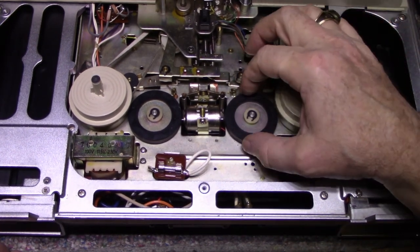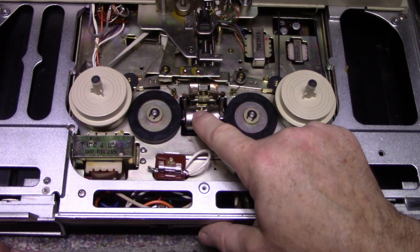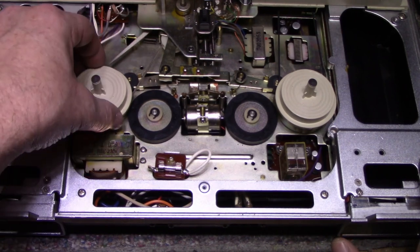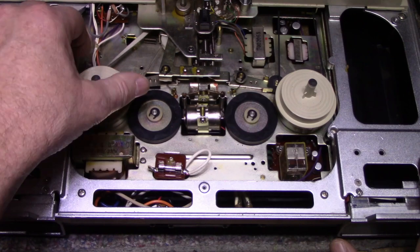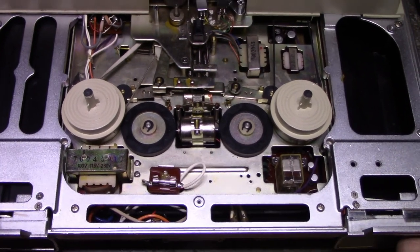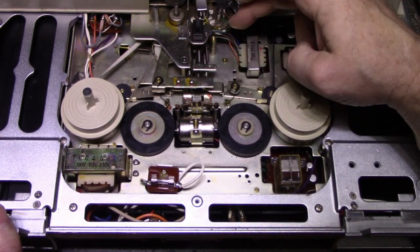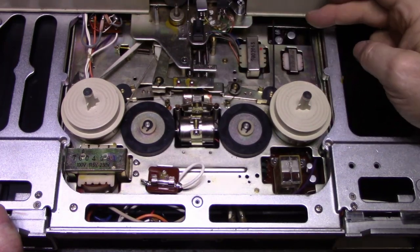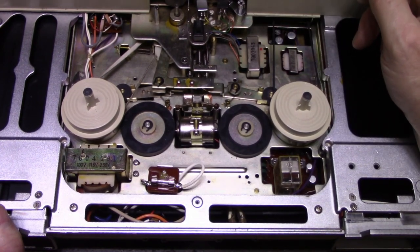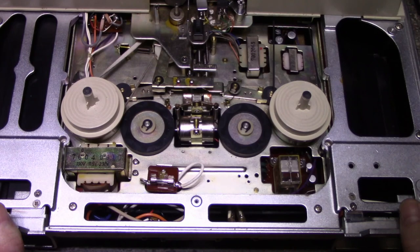This belt looks all right. And these tires look all right. There's a little motor here for fast forward rewind, depending on which way it engages. Mechanicals. This belt here has a twist in it. I don't think that's correct. Might have to investigate that further. Head assembly and our switch. Switch is just a little sticky. Goes down to, there's an audio board down here. You can see lots of transformers for the audio stages. It's old school design. I have a feeling this thing will work if I just turn it on.